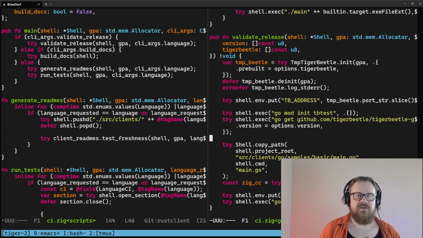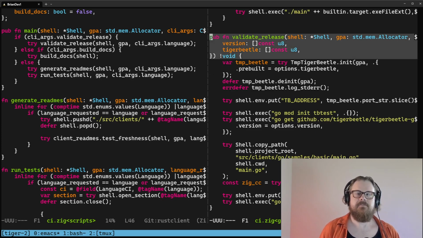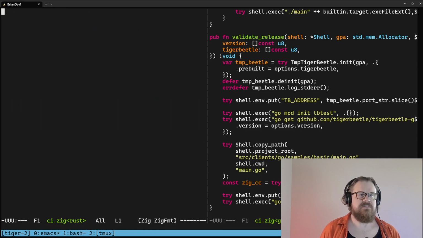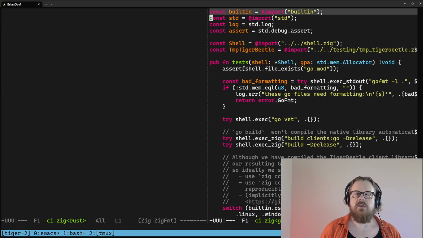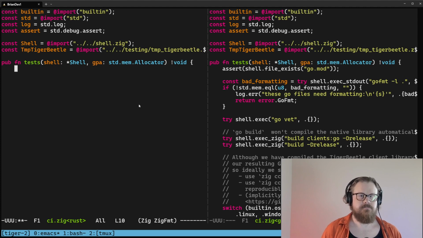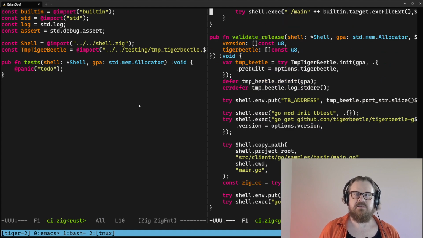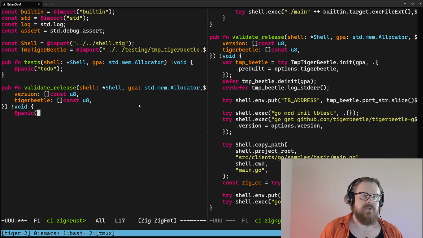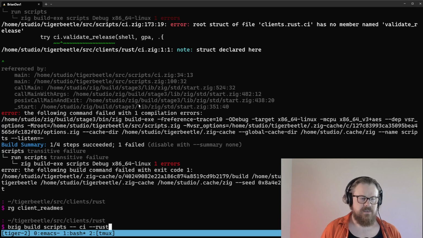Let's just fill out our interface and make sure that we have these function signatures correct in our Rust CI. And I'm just going to take in all of these imports for now. That signature. And I'm going to put a little panic here. And I'm going to take this other signature and add panic there. And now we'll try to run this again and just see what happens.